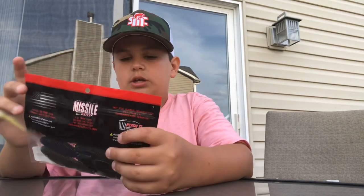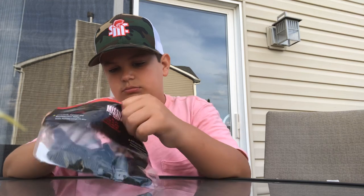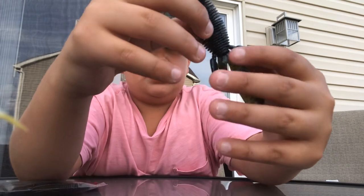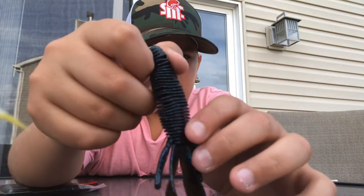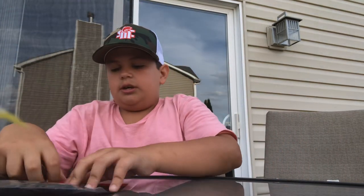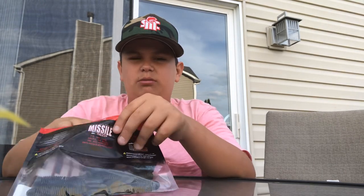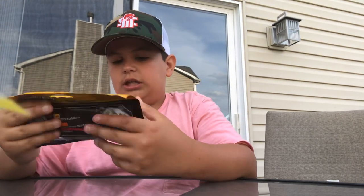These are Missile Baits D-Bomb — these colors are super bug, really nice bait. I like these little things on the sides. It's like a blue and then there's like a green, and it's good because it gets the bass's attention. If they see one color and then see the other, they think 'oh, that's good to eat.'